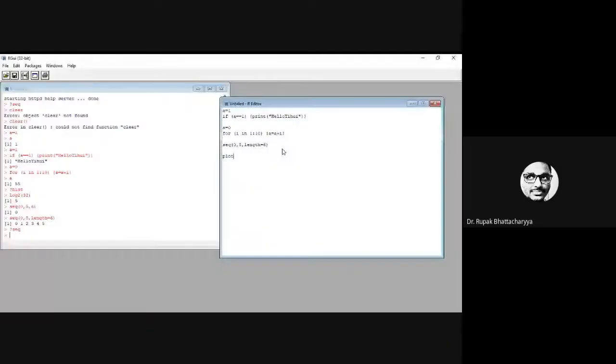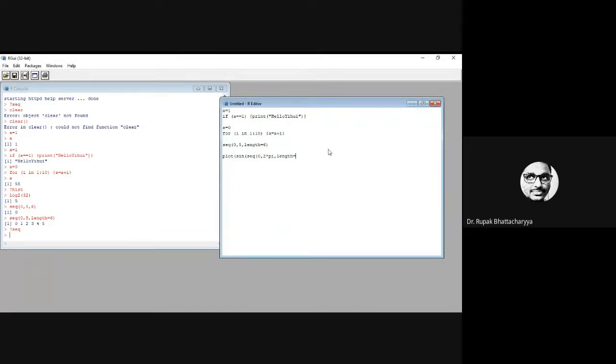Plot within brackets, sin within brackets, seq 0, 2 times pi, comma, length equal to 100.